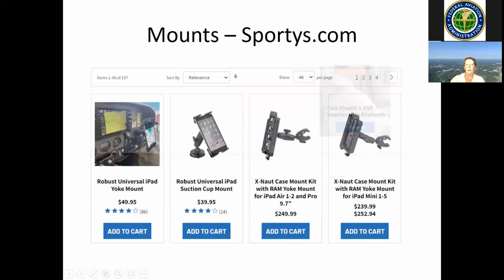On this particular X-Naut case, this is for a larger iPad. I have one for a mini, which only has 2 fans in it. I have it on a knee board as opposed to this kind of thing because I don't have a yoke in the DA-40. But what's so nice about this one is that it has fans, which will keep the iPad cool, which is something to be considered because they do overheat. And when they overheat, they're less than bricks. All they are is in the way, and they've got a little thermometer on. You can ask me how I know that. But they do overheat.